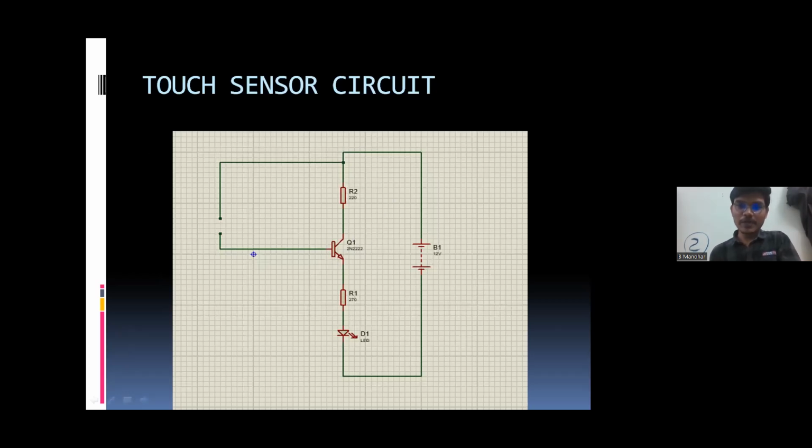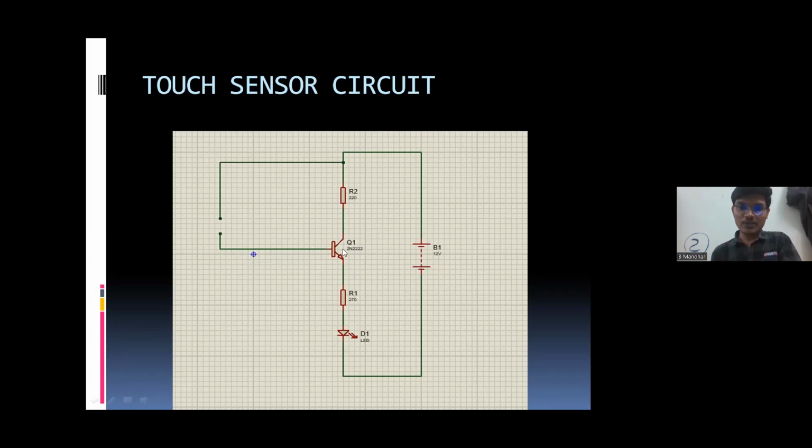BJT is short for bipolar junction transistor. It consists of three terminals: base, emitter, and collector. It is of two types: NPN transistor and PNP transistor. One can use either type based on the design specifications. Here I used an NPN transistor, which is a controlled device.